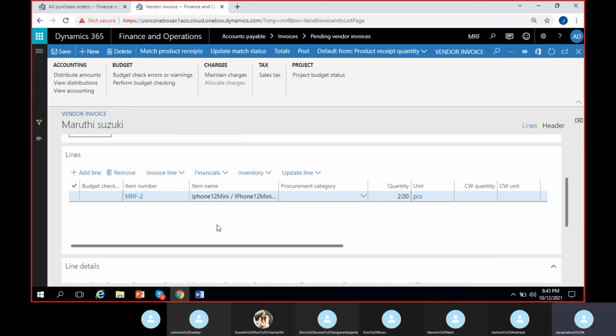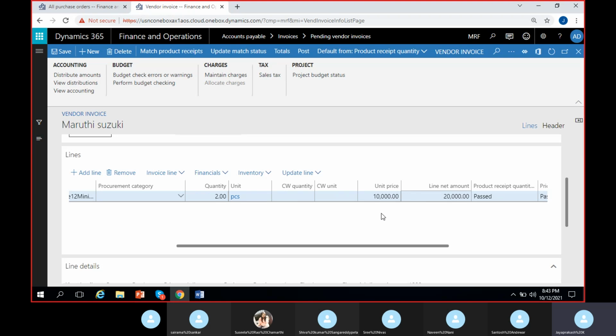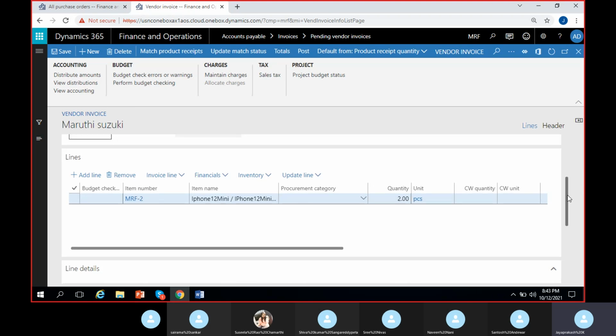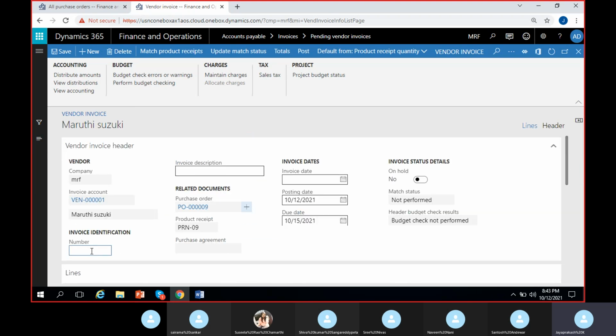And I can see the line here, iPhone, 2 iPhone quantity 10,000, 20,000. So for this also I'll give the invoice number as X only. Same invoice number, no change. Just save and close.